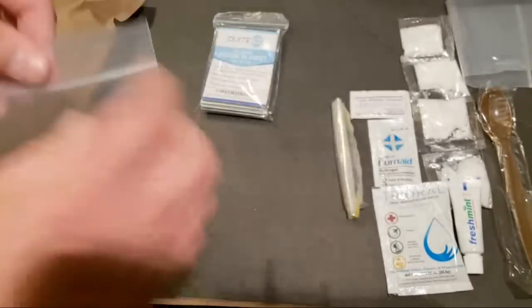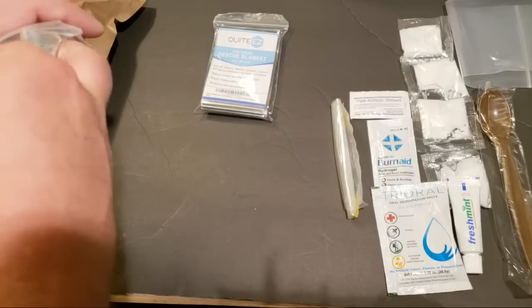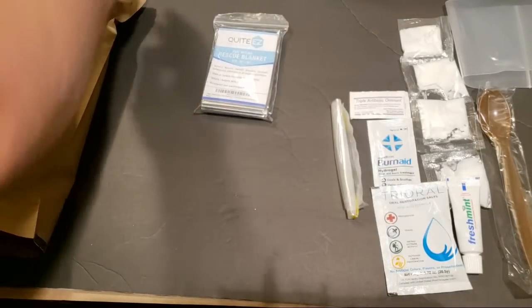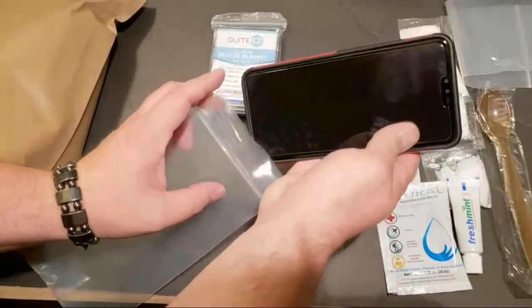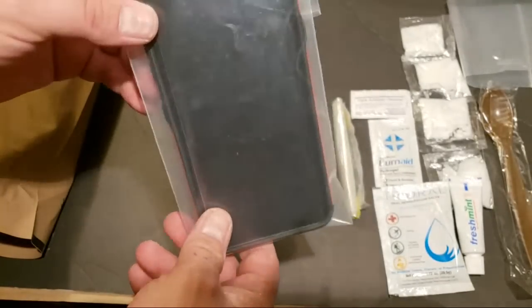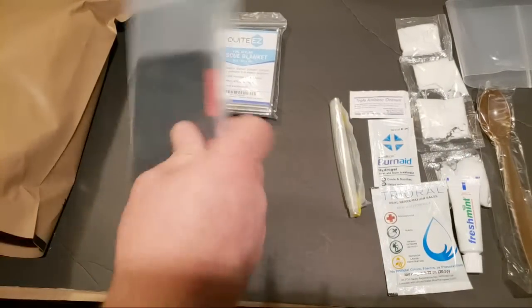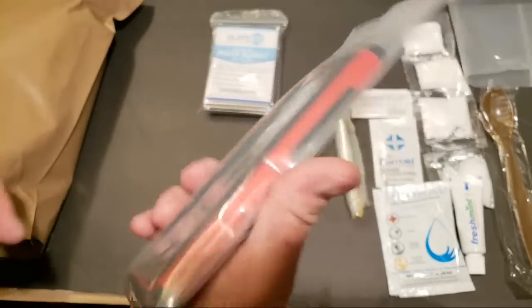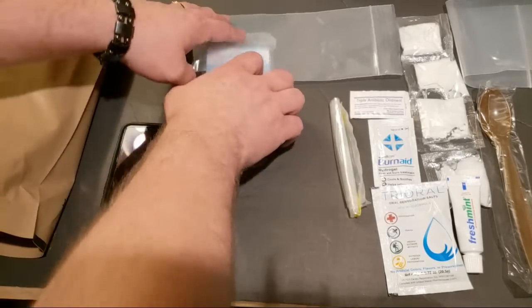Probably should take the Lucky Strikes out of there and say you don't get those. Just using that as an example, as a way that you could preserve something and keep it dry. I don't think my phone is going to fit in this, but I can give it a try. Might. Oh, yeah, it will. Even though my phone is waterproof, it's only waterproof for a little while and only to a certain depth. I believe you could probably sink this and just leave it. I think this bag would keep it functioning at a much deeper depth and a lot longer underwater. Or if it's raining out and you don't want your phone to get ruined by getting bombarded by water, you could also use that to drop your cell phone into.